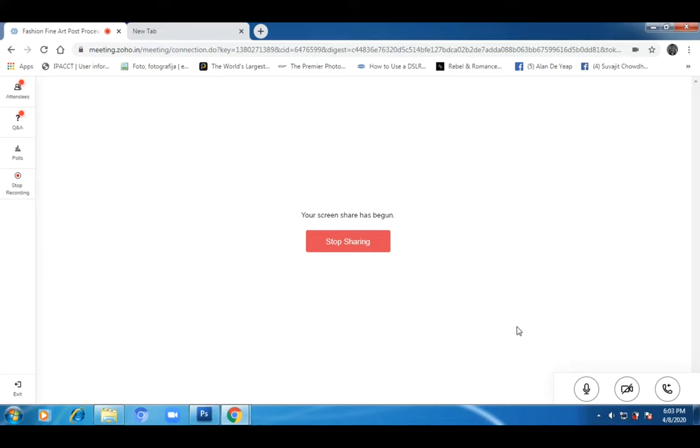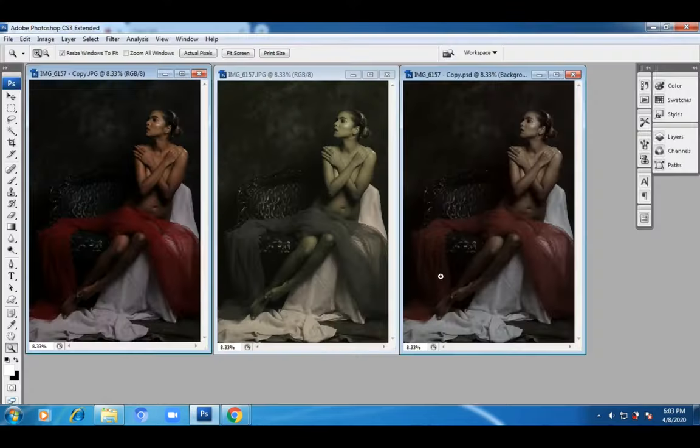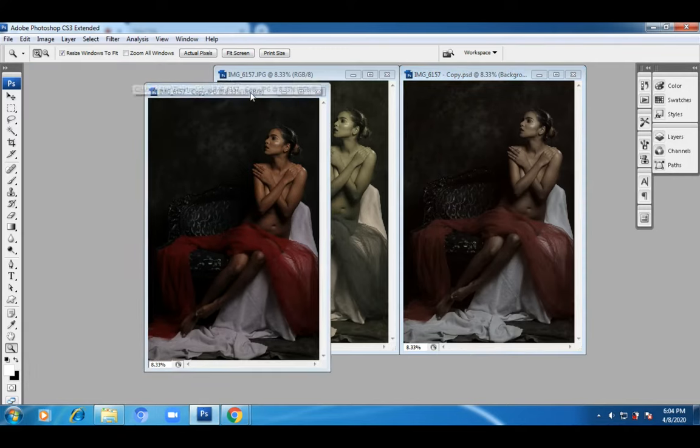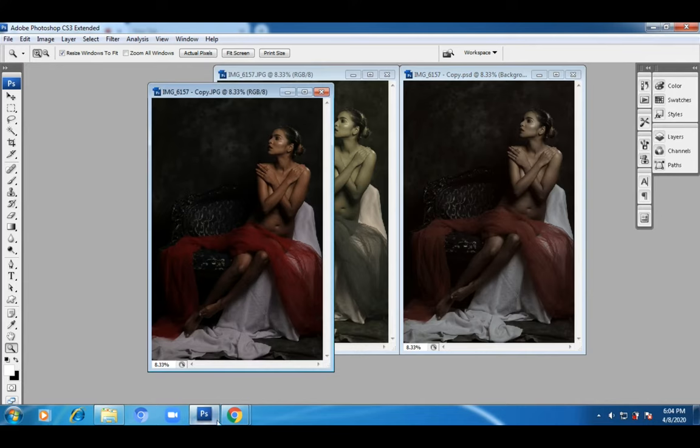Okay. I have a question for Abir. How do you turn the model black and white and keep the red clothes on the model red? I think this question is about selective coloring. Yes. If you want to change the entire thing to black and white and keep a particular portion colored, you have to use a mask layer, like the layer via copy I have shown you. When you do the masking, let me show you instead of speaking. Can you show my screen? Yeah, it is visible right now.